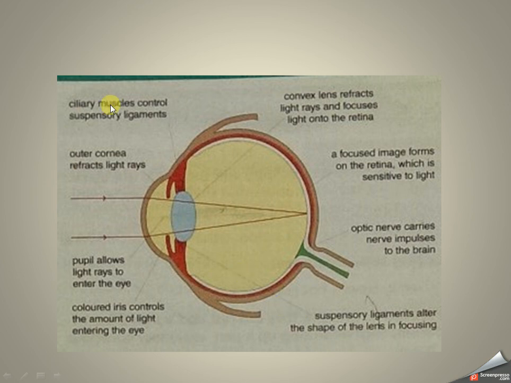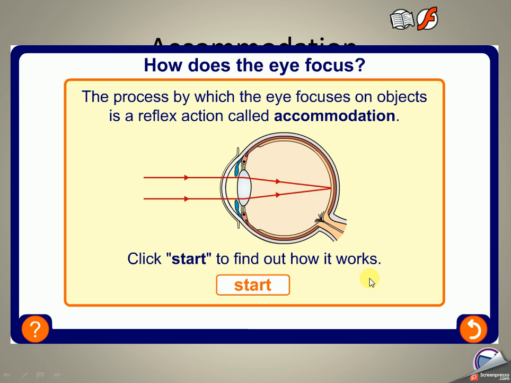Now this diagram, I don't know if you want to pause it, but I'm not going to re-explain this because it basically just explains all of the different parts of the eye and what they actually do. You can see the outer cornea refracts. Refracts just basically means bends light. The pupil is the gap right there, so that's the iris and that's the gap. That's the retina screen, which the image will form on, and that's the optic nerve, which sends the image down to the brain. Brilliant.